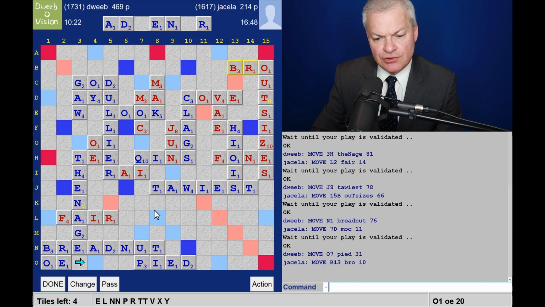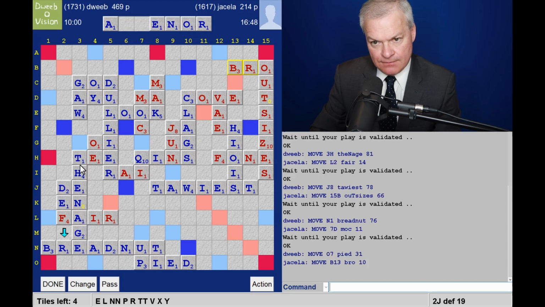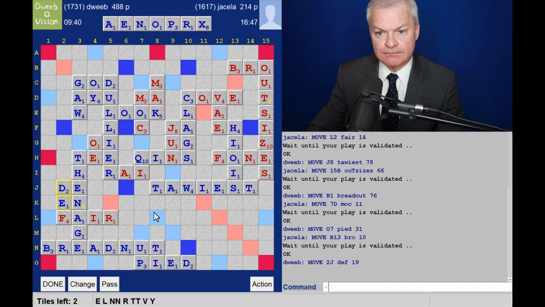Ideally, one would leave one in the bag. Is there a way of doing that and opening a lane that only I can use? Interesting. I could play deaf. What about playing deaf? Retaining a lot of vowels, but I'm almost certain to draw two consonants. Almost certain. And now column one is only available for me. So whether or not I've got a bingo, this is pretty good. I'm going with this, and it's about the same number of points as OE as well.